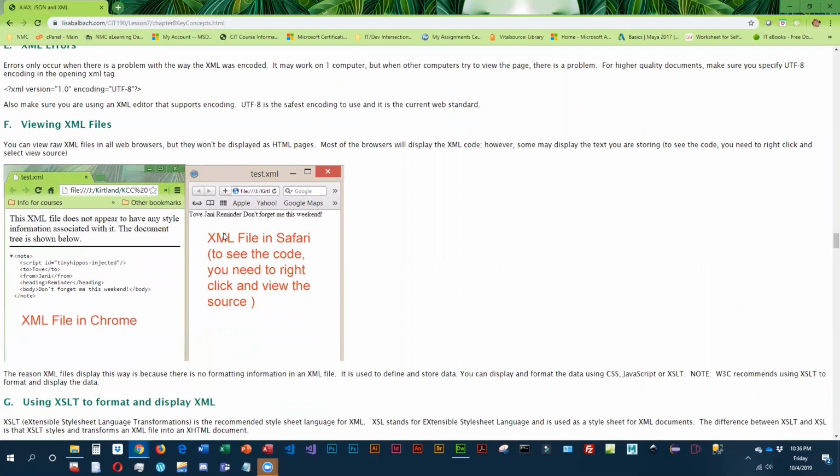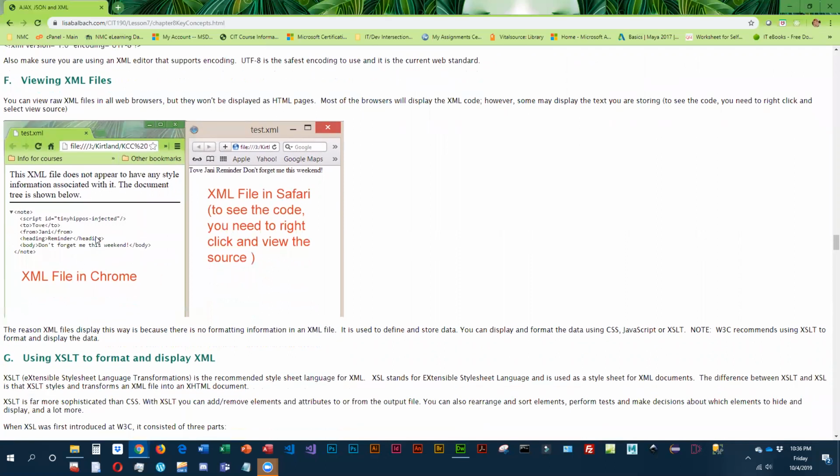So it just depends on which browser you are using. Chrome does tend to display the entire structure, and Safari tries to display not the XML, but the data. Okay, and I'm not sure if Safari still does that because Safari no longer runs on Windows, so I can't test it. But that is what it used to do.